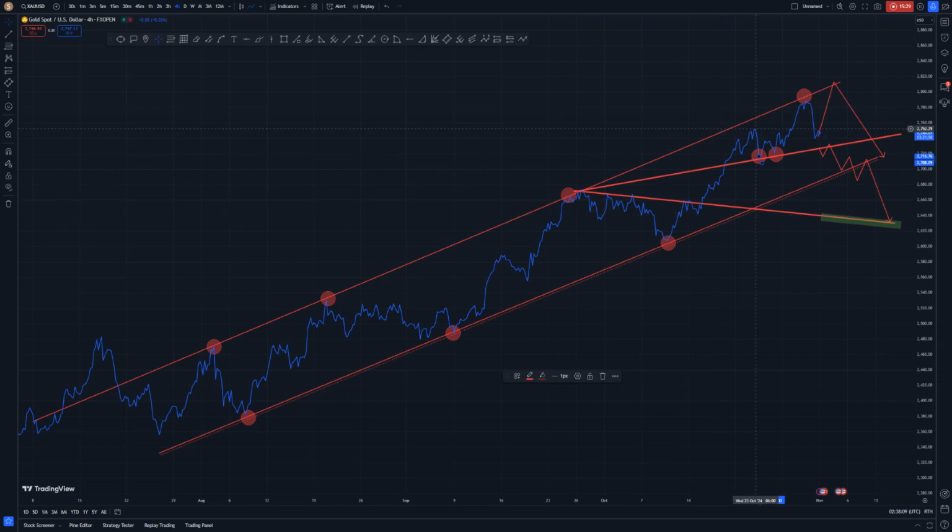You also see here is a roof, a resistance structure, a breakout of the structure. What did price do? Price came down to retest what? A breakout from the descending trend line. This is what you get. Look at the structure. Can you see the roof? You look at the roof clearly. You will see it clearly. It's clear and evident. It's a resistance structure, breakout of a resistance structure, price returns on retest.